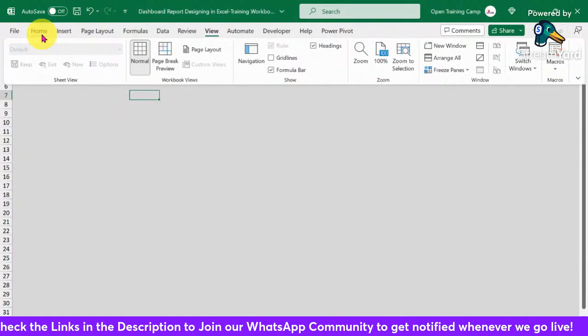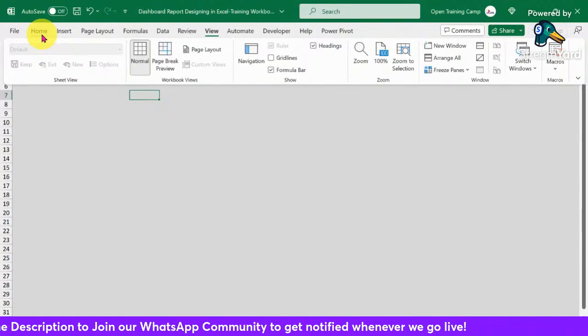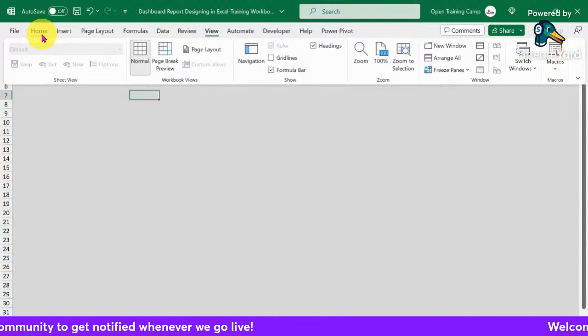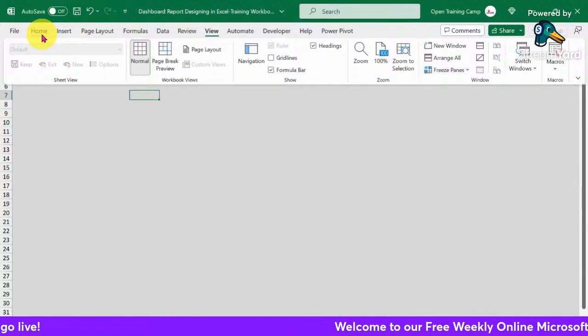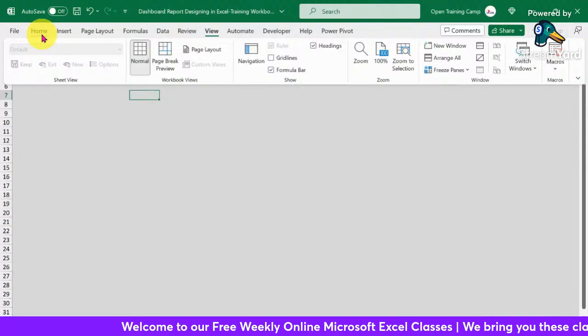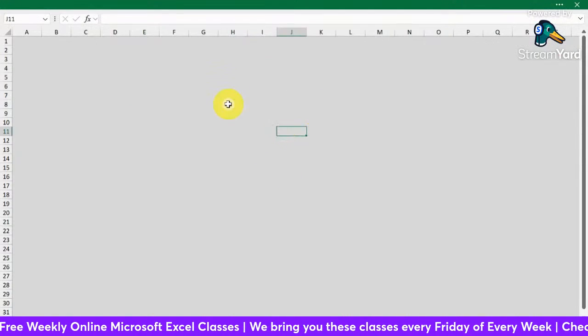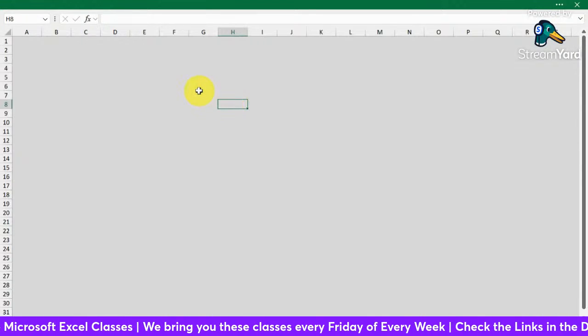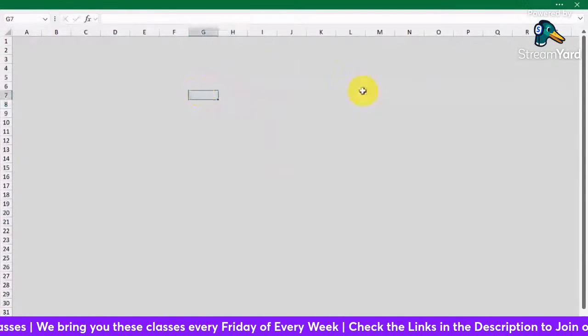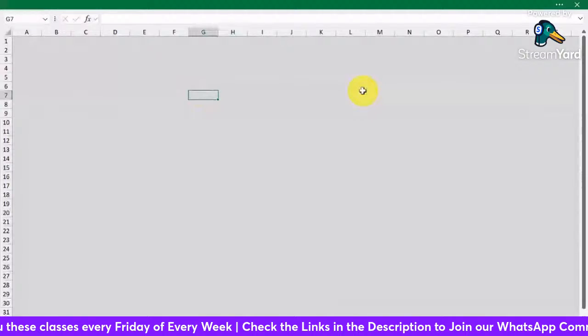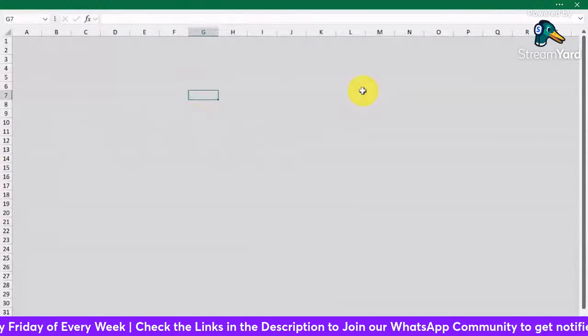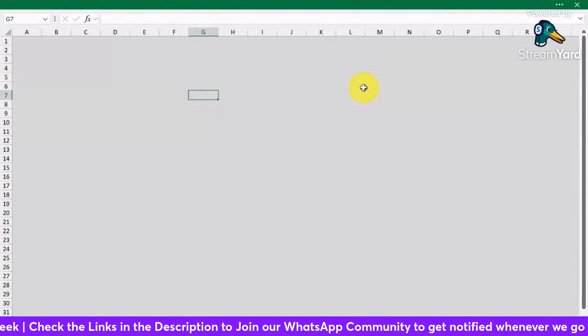What I did mention in the previous class is whenever you're coming up with a dashboard report, make sure that you have a sketch somewhere. Have a sketch that is hand drawn. Where do you want to place what? Are we together? It really helps you, because if you come here from point blank, there's nowhere you can start from. You don't know which chart is supposed to be sitting in which area. It delays your planning for the report.